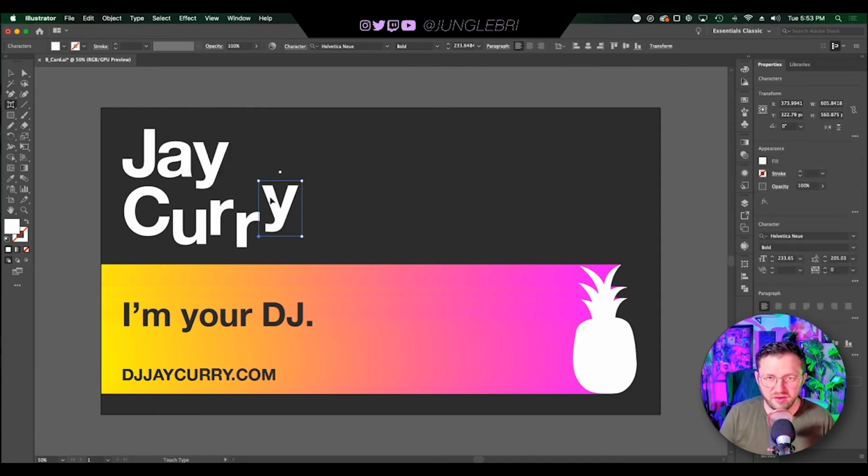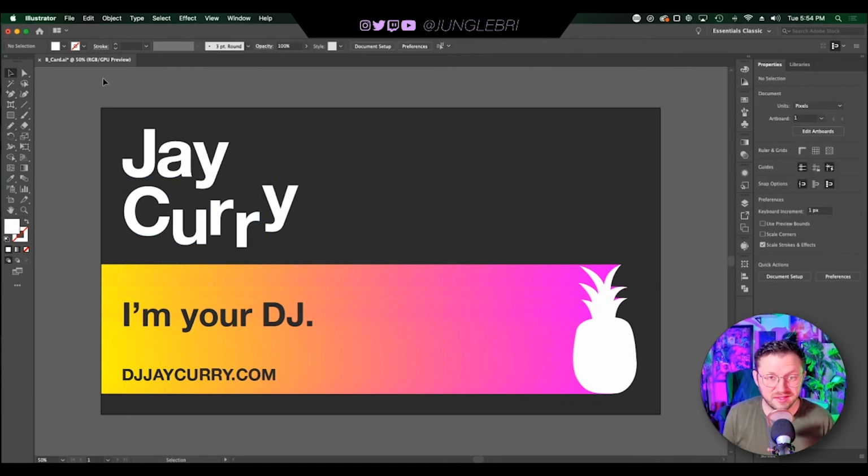So one caveat I will mention quickly is holding Shift will not allow you to move these in a perfectly straight line. It does nothing. It's completely freehand moving the letters around like this, which is really nice. But if you want to keep things in a perfect line or you're OCD like me, you can hold Shift and nudge them at 10 times the normal speed, so 10 spaces at a time. So that does still give you an option to move things perfectly up, down, left, right. Just wanted to let you know that holding Shift doesn't have the normal effect it does in Illustrator.